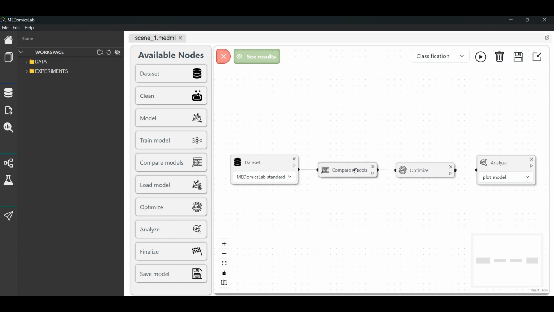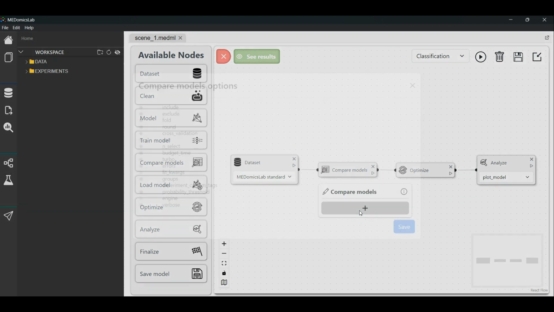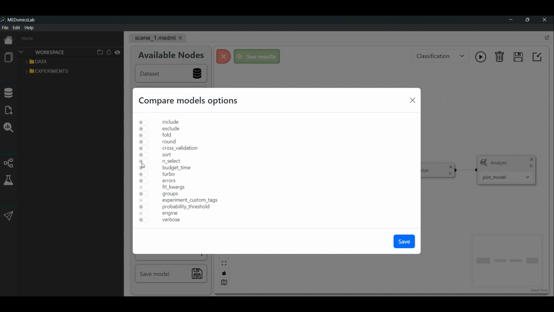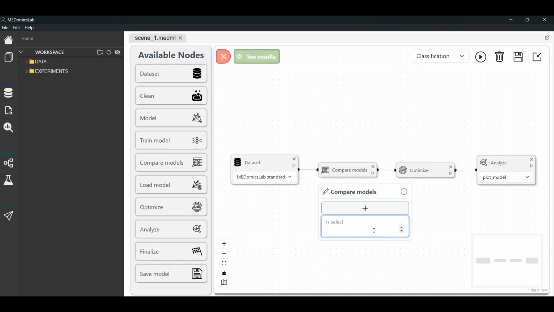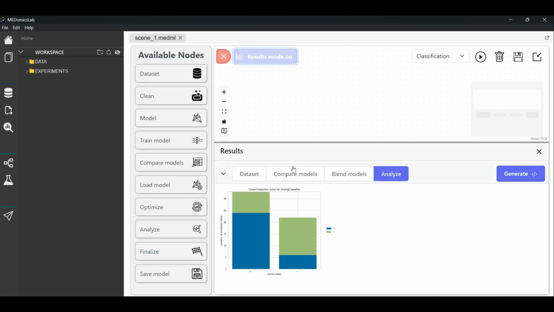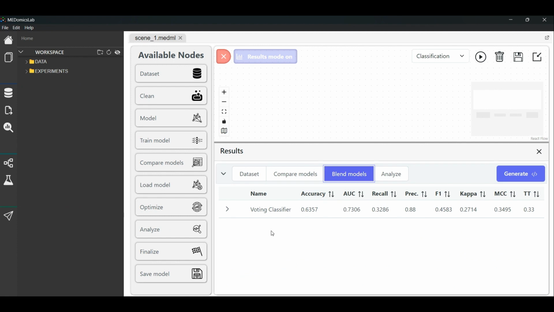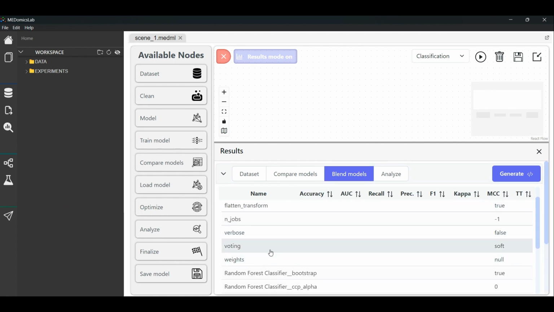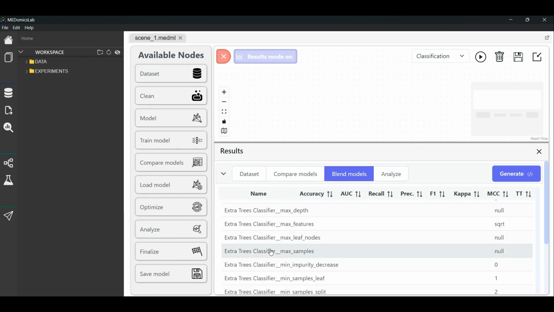For now, the only way to pass multiple models to the Optimize node is by using the Compare Models node and setting the n-select parameter to more than one. The output of the Compare Models node will be the n-best models. You can compare the results of the Compare Models node and the Blend Models node to see if the Blend Models node is interesting to use in your case.